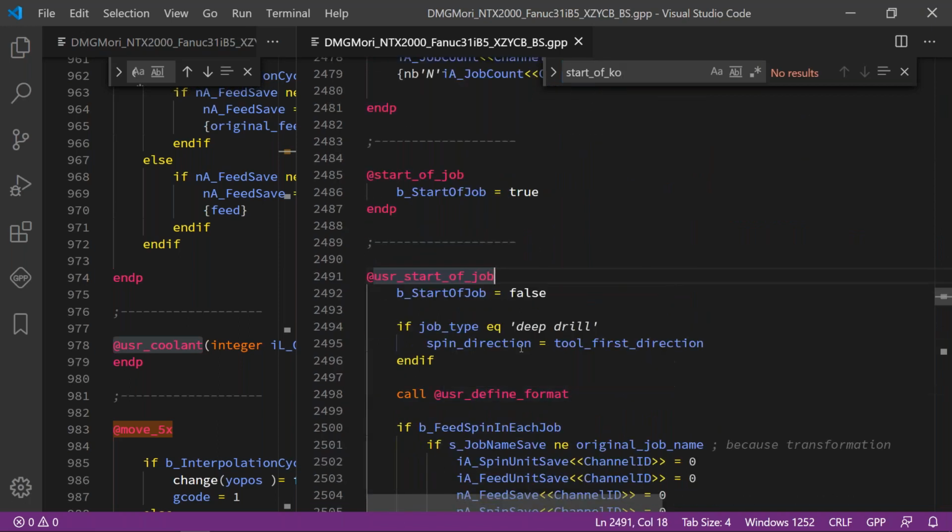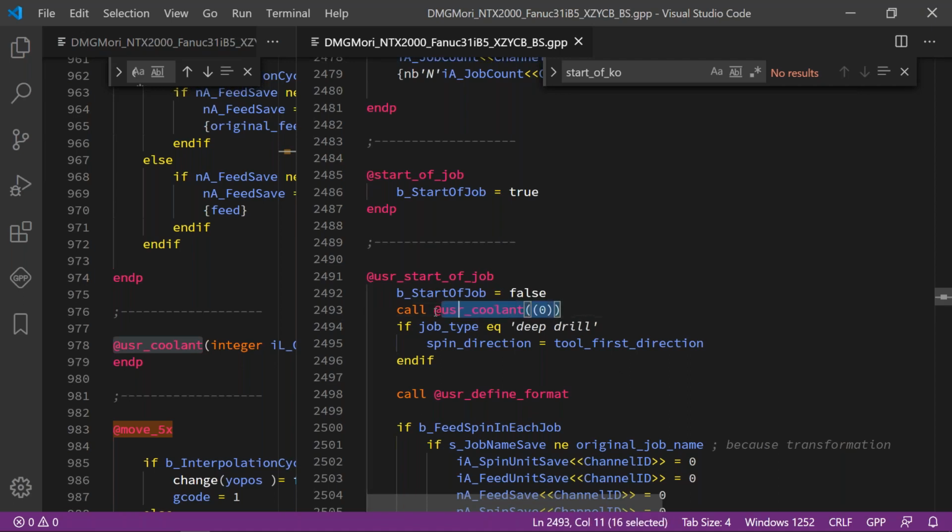Here I have it, and I want to make sure that I call the coolant, and I want to make it off in the case when it is not active in the current operation, or at least it was active in the previous operation and it's not active in the current one.